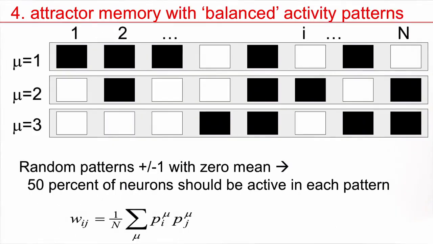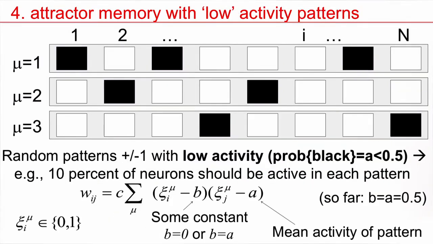So far, we had the standard scenario of the Hopfield model, where in each pattern, one line is a pattern, 50% of the pixels are black, 50% are white, such that if a memory pattern is recalled, 50% of the neurons are active. So it's convenient to change to a normalization where each pattern has pixels 0 and 1. So if I'm in pattern mu equal 3, for example, then the first neuron has a white pixel, 0, the second has a white pixel, 0, the fourth has a black pixel, 1.